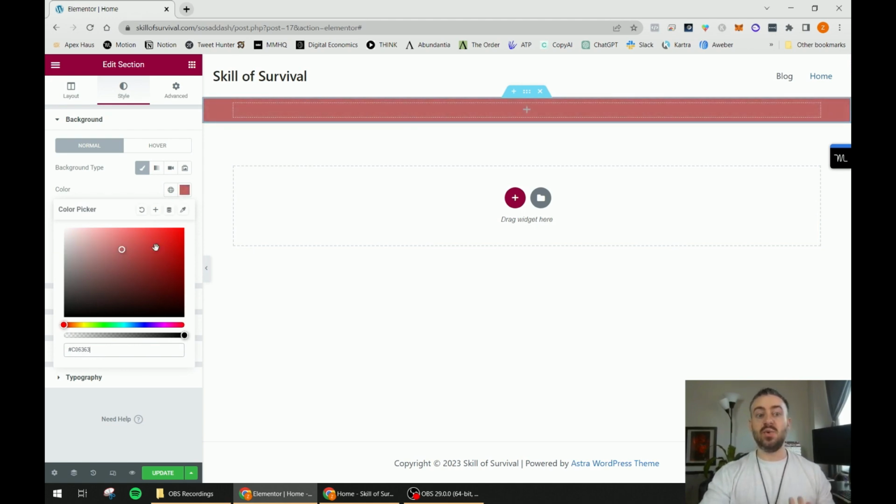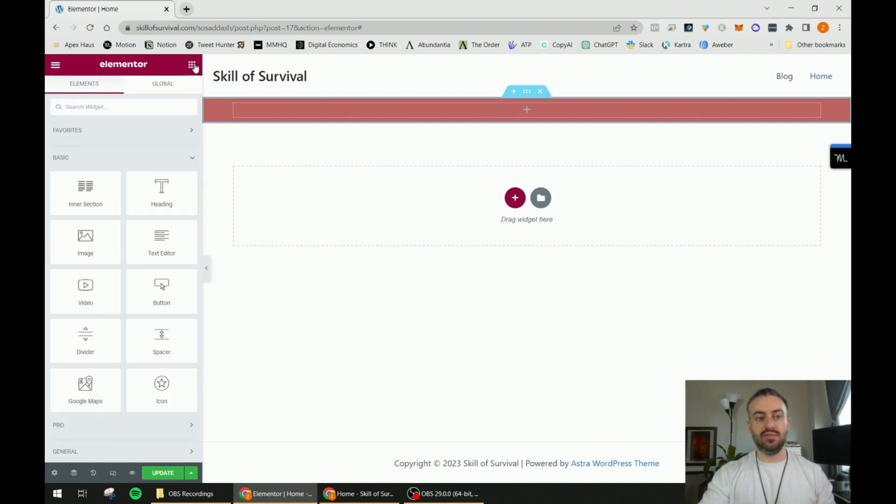and you can see now we're changing the background of that entire row. But now let's say we want to edit the column instead. So the column, as you see, is where this little plus button is. Also, you're seeing this little pop-up right here. So let's say we want to put a heading inside this column. We'll click this little button up here with the squares, and you just left click and drag and drop a heading, and you'll see how that pops up with a little blue, and we're saying that's where we're dropping it. We're dropping it inside that column.